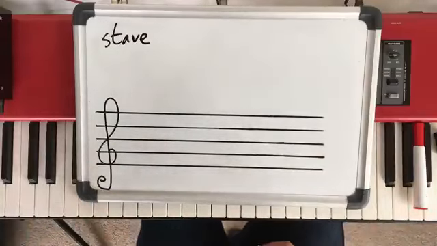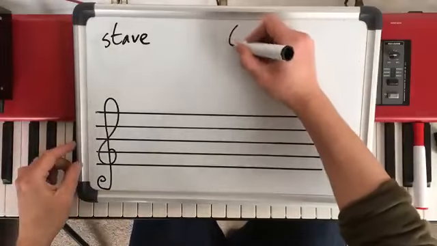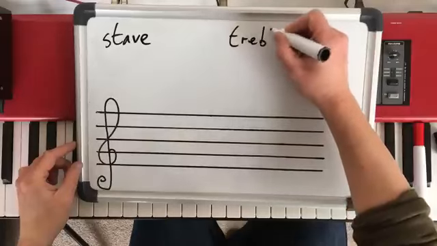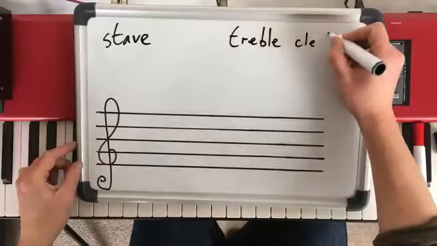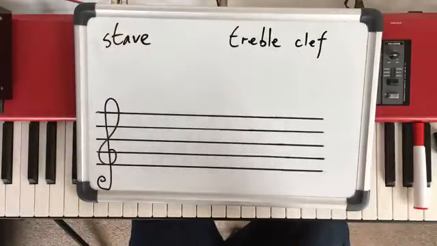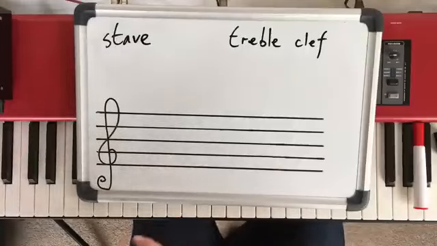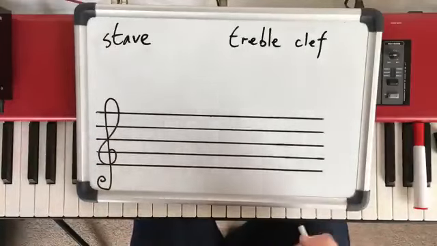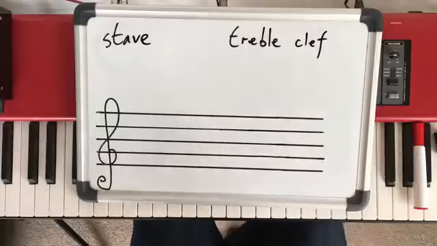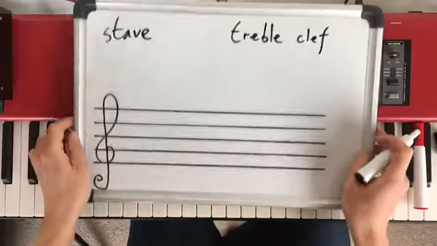Well, the first clue to which notes are represented comes from this wiggly thing on the left, which is what we call a clef. Specifically, it's a treble clef. Now, clef is just the French word for key, but we're not looking at the same concept as musical key here, which you might have heard of. So just to avoid confusion, we're going to stick to calling it a clef. Now, there are several types of clef, but this one is a treble clef. In the absence of any other information, that tells us that the lowest line of the stave represents the E above middle C.